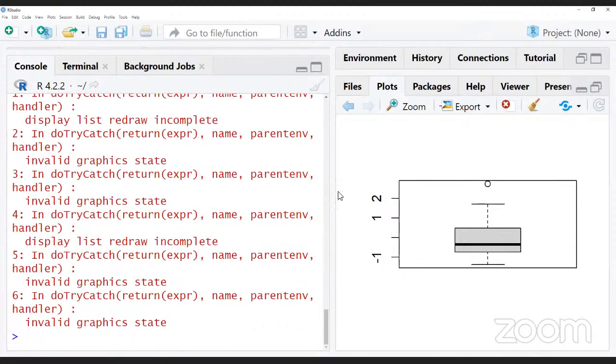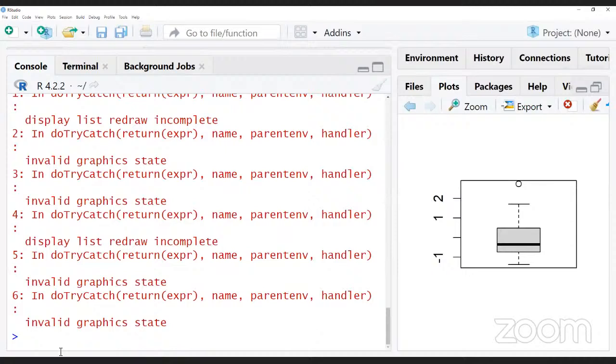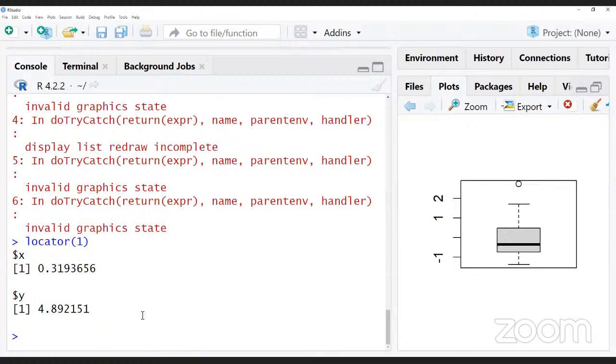Sir, can I do it again, sir? Let me. Maybe it is changing. See, sir, the x-axis keeps on changing. Oh, the axis keeps on changing. Why? Sir, I don't know.